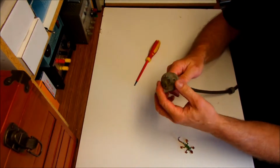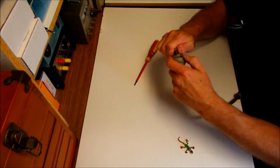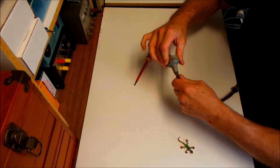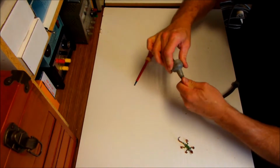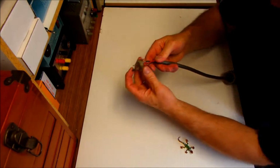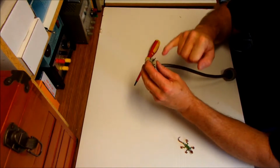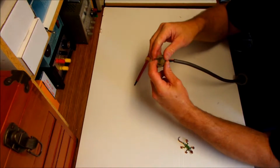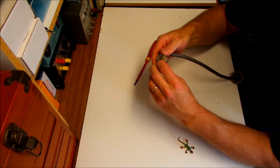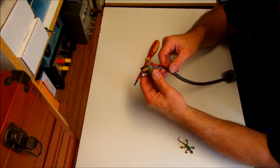As you can see, it's pulled off that little shoulder there. Now we need to just pull that back a little bit. Now there's a few concerns that I've noticed with this already. We just slide that outer shield back and cover. Now you can see there's a little bit of corrosion in places. Notice that? I did see that on the other side here as well. That's got a bit of a bent plug too, hasn't it? So it's probably a little bit tired, this particular extension cord, but we'll repair it for the video anyway.